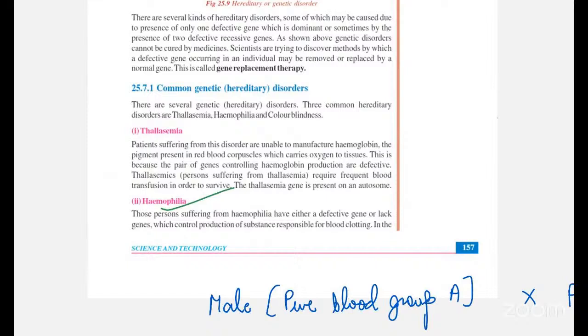So if hemoglobin is not enough, then the delivery is not possible. And if delivery is not possible, the cell will die or the person will have a lunch with Jesus. So basically, a thalassemic person will have a problem in their hemoglobin. So they have to transfuse their blood if they want to survive. Transfuse means change the whole blood so that they can survive.